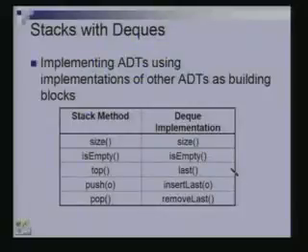Any questions? So using a doubly linked list, we can implement all the operations of a double-ended queue in constant time. You can insert at the front, insert at the end, delete at the front or delete at the end, all in constant time. What does constant time mean? Time which is independent of the number of elements in the list. However big your list is, your running time will not be dependent upon that.